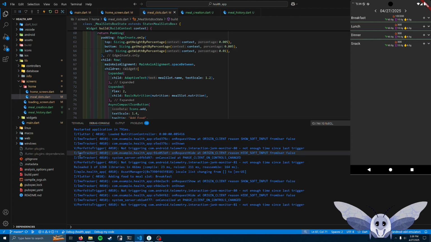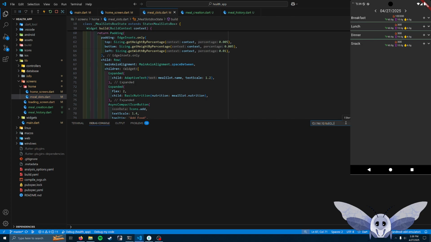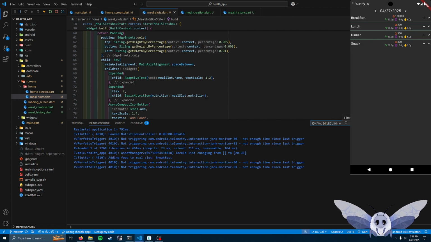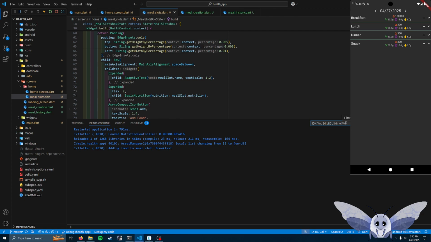What is this tracker stuff? One thing I don't like about Flutter is all of these performance logs just really get in the way of everything I'm trying to do. I don't even know what half of this stuff is.